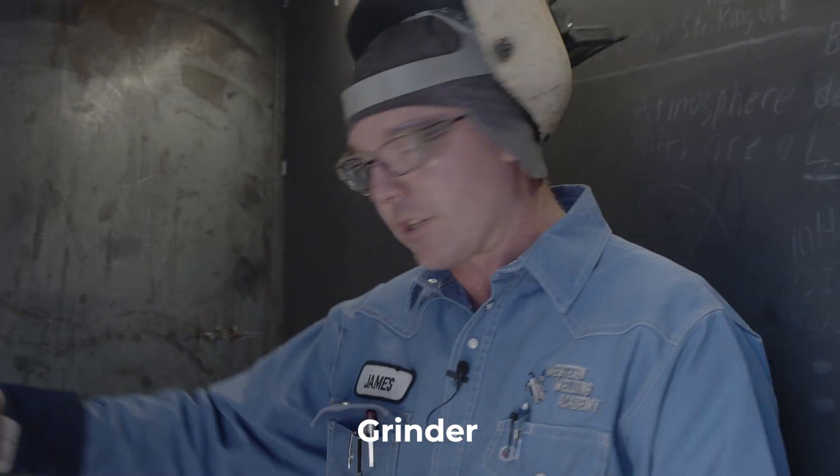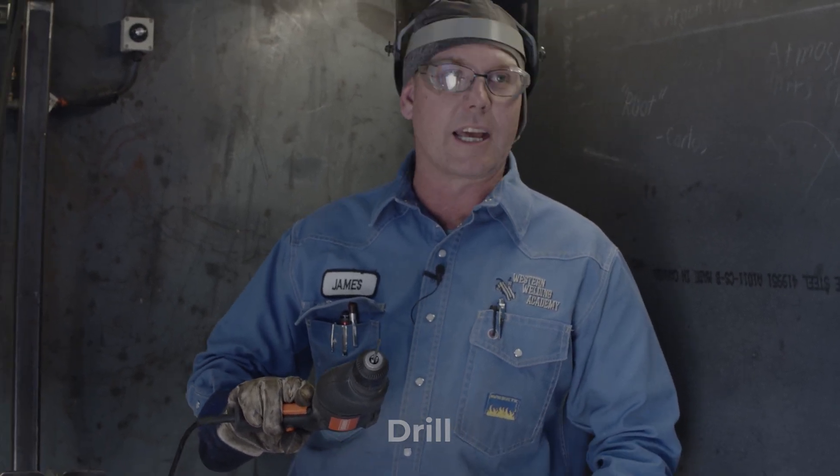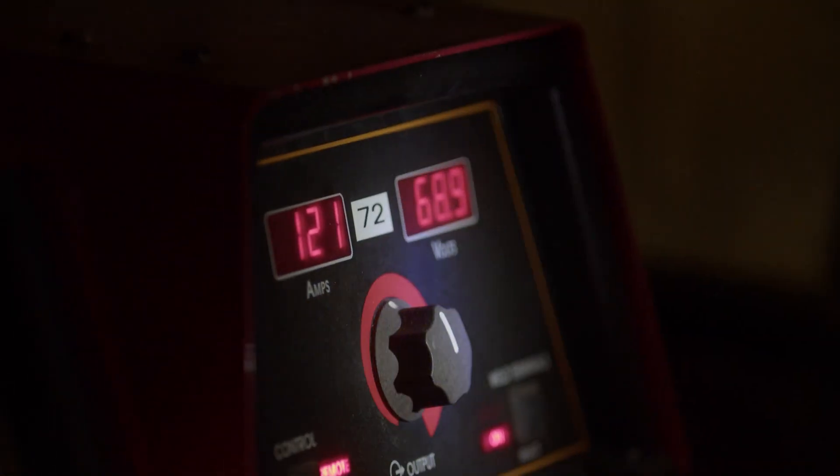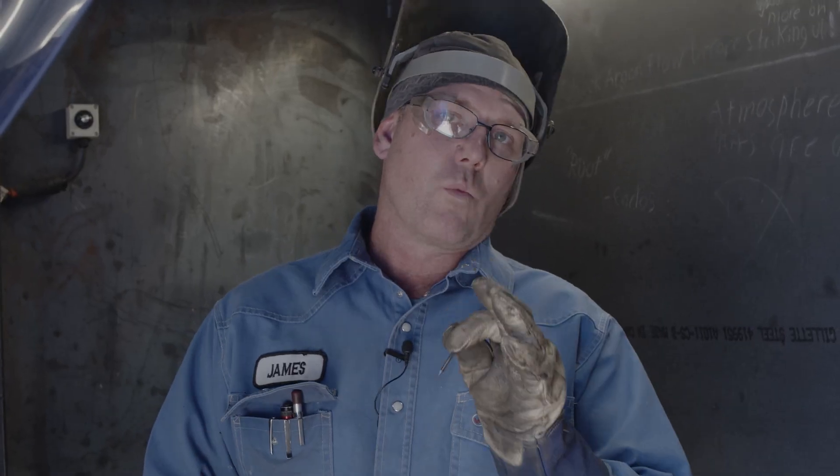I like to have a grinder around — keep a 4-inch grinder — and I also have a drill. I'm going to show you how to use that drill because you've got to get a certain point on that tungsten for it to work really well. Of course, you need a welding machine, AC/DC preferably. You can use AC TIG on aluminum work; you'll normally use DC TIG on carbon steel and body work. A stick welder can be a TIG welder — if you've got a stick welder at home that runs DC positive or negative, you can run your TIG torch off it. You'll put your TIG torch on negative, your ground on your TIG torch, and your positive on the work piece, and you're ready to go.